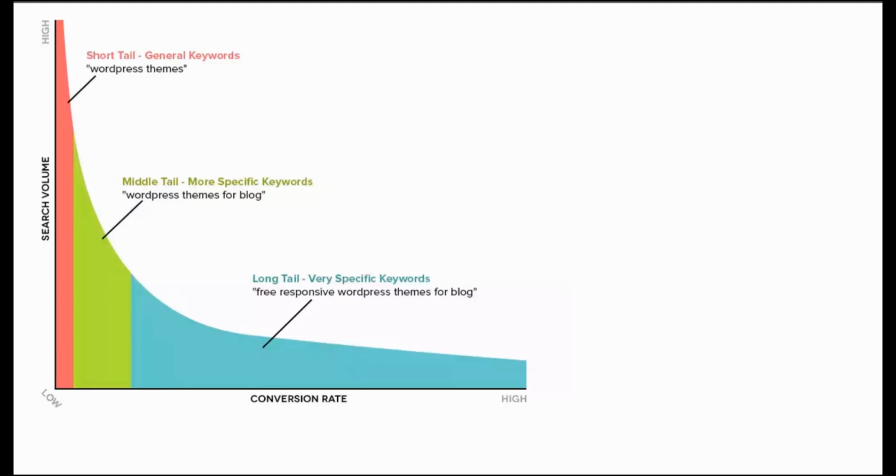For the term WordPress themes, some XYZ's website may appear on 10th search result. Whereas when the user search for free responsive WordPress themes for blog, that XYZ's website may come to the first search result. And when this search user enters the XYZ's website, he got what he wanted. So the bounce rate will be low, the time spent on his site will be high, he may look for multiple themes, he has got lot of choices, he will surf around and download the one which he likes at last. So it's both win-win situation for the search user and the XYZ website's owner. That is the reason why you should target long tail or very specific keywords on your website to get the most converting organic search traffic.